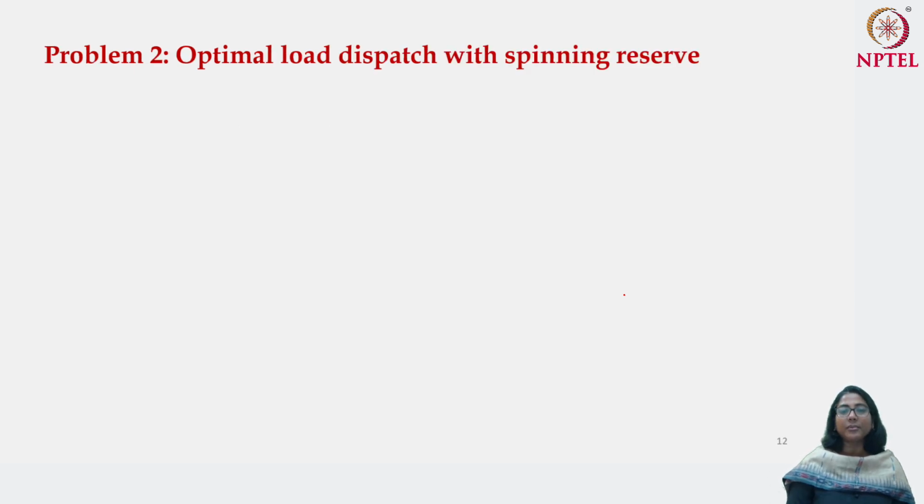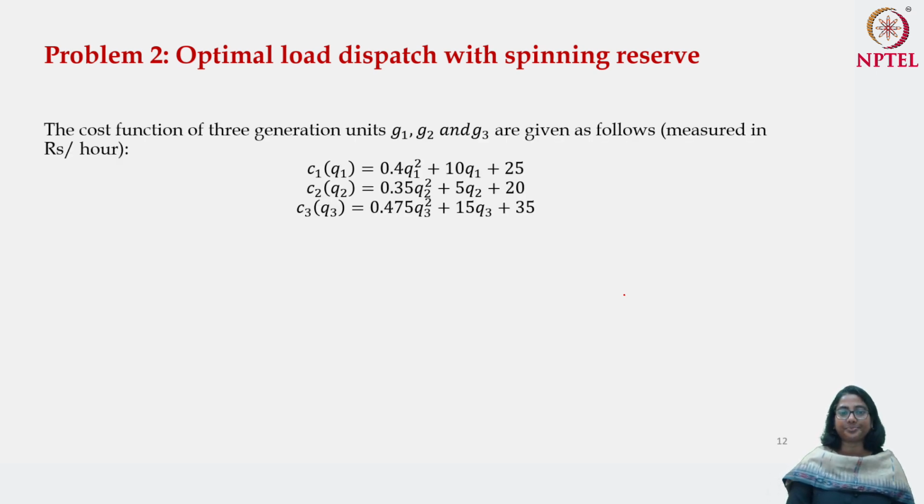The optimal load dispatch problem becomes a little bit complicated if you think about the spinning reserve. Now it's not only the equalization of marginal cost, but you also have to ensure that all the plants under consideration, those which are supposed to run, run at a minimum load. So you have some additional problem and you have to cross-check a couple of things. So the problem goes on in this way.